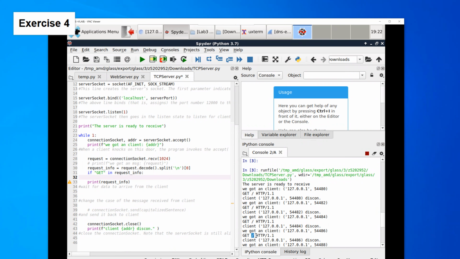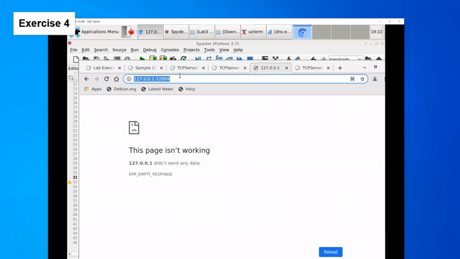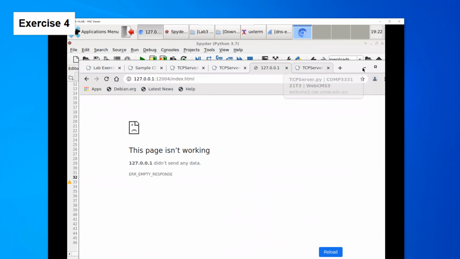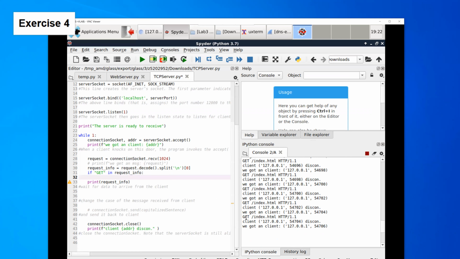Here we are asking about the root. So probably we can give it a name like index.html, because we are required to return the HTML, right? And see here, what is the get request here? It is index HTML. So we need to have a look if we have index HTML in our folder.